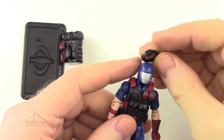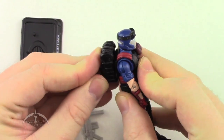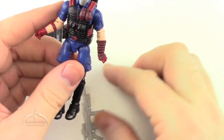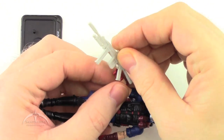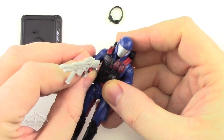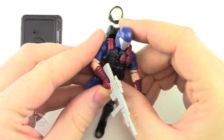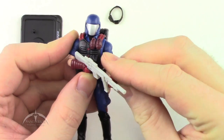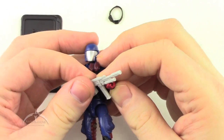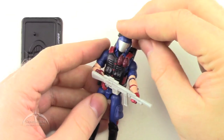We can stick his goggles back on his head, then his backpack fits on there rather easily and works really well. He's only got the one rifle, so let's see how well it fits in his arms. It actually fits in there rather easily. Because of the way the forearms are made, it's hard to get a lot of good poses, but it still works pretty well. You can't really grab the end of the gun too easily — you kind of have to work to get it in place if he's going to grab the grenade launcher at the end — but you can see it does work. And again, those goggles keep popping off.